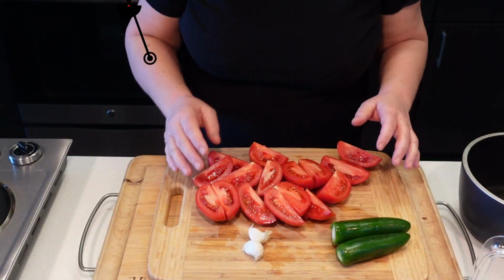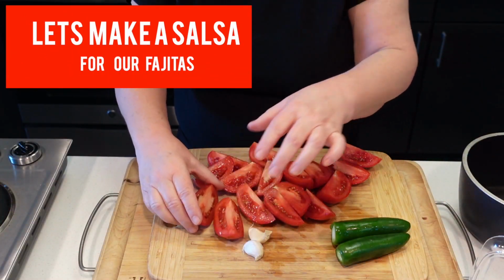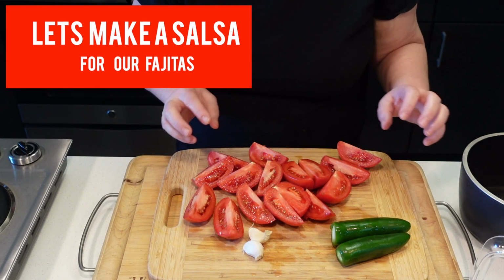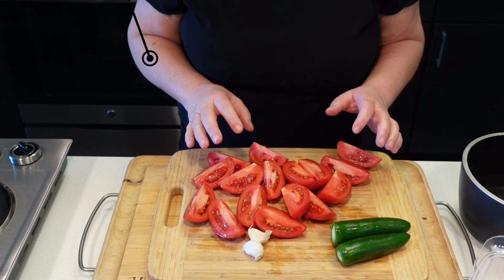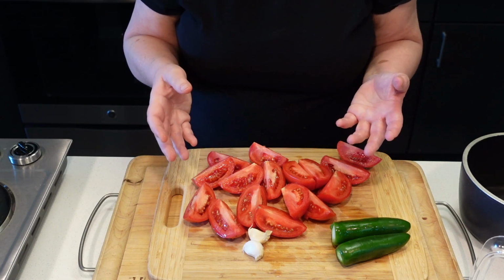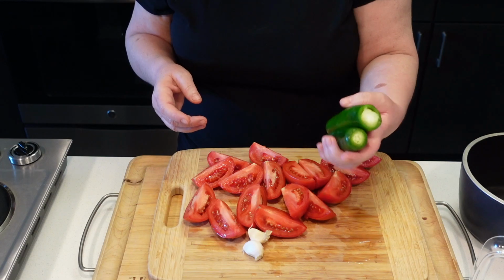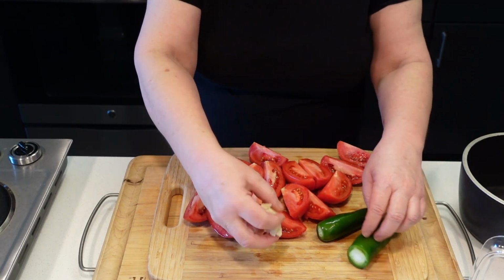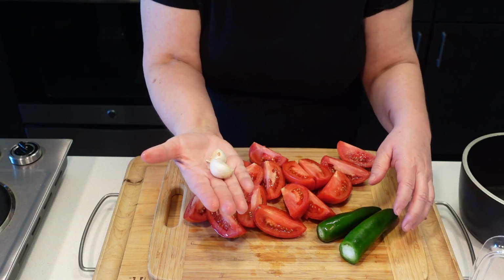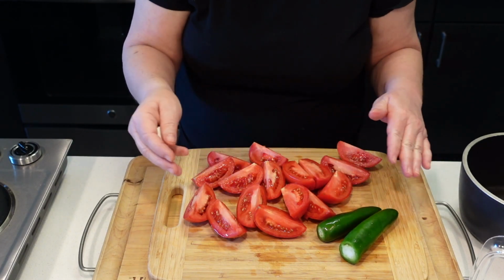So I have 4 large Roma tomatoes here. They were big and plump, which I quartered. If your Roma tomatoes aren't this big, use 6, okay? And then I have 2 jalapeños. All I did is cut off the stem. And then I have 2 garlic cloves, which I'm not even gonna peel. I'm gonna put all of this into a small pan.